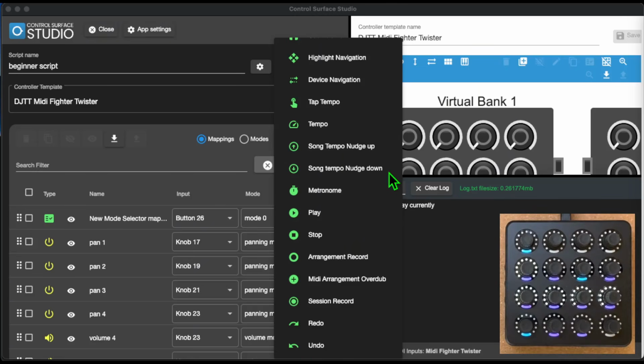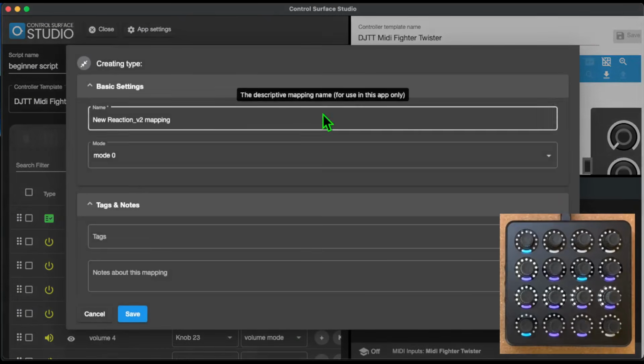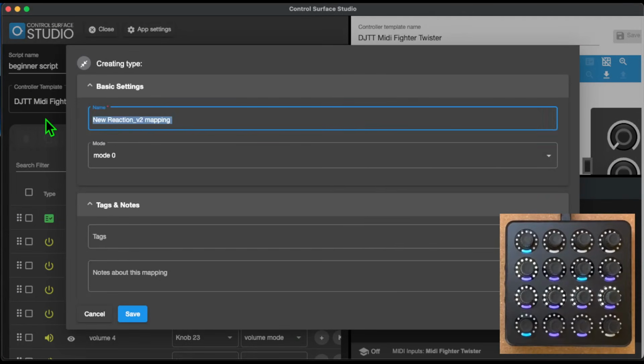So I'll add a new reaction, and I'll name it reaction playback LED on off, and it's going to stay on mode 0.